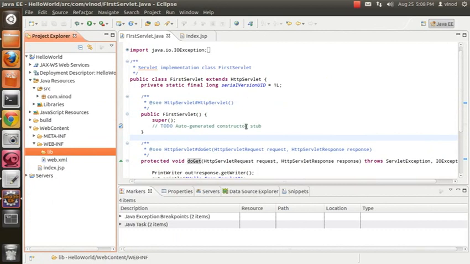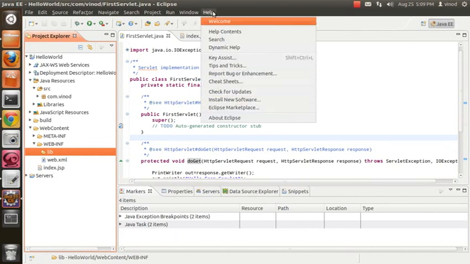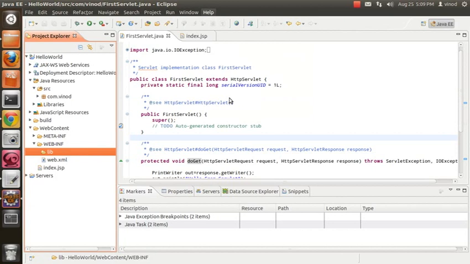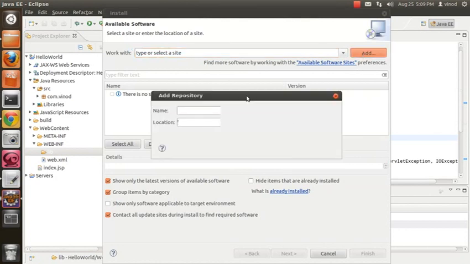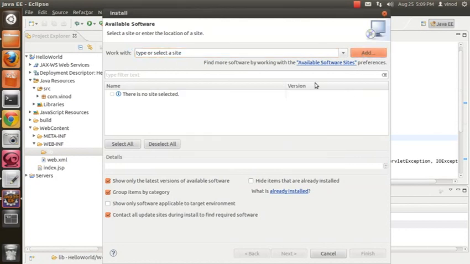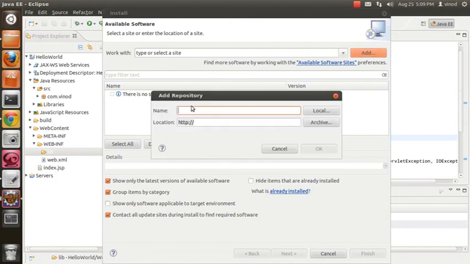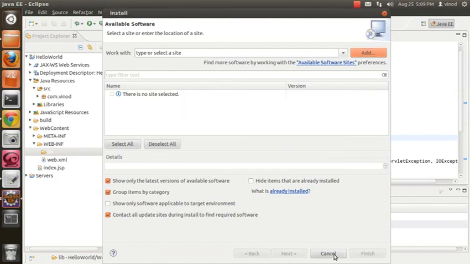Now you can make changes in the settings. If you want to add some plugins, you have to go to help and install new software. Here you can add special plugins. This is the area where you add the plugins. If you have used Android, you must know that this is the area from where you add the Android plugins and ADT and all.